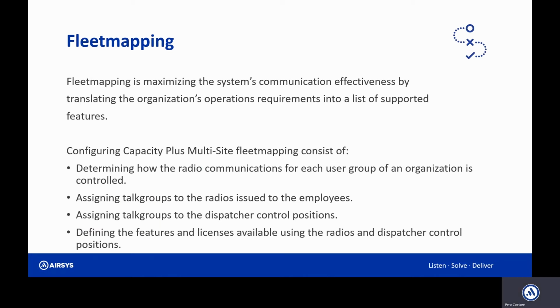So fleet mapping, we've looked at fleet mapping before in the 2 previous webinars. It's exactly the same. You need to determine how the radio communications for each user group of an organization is controlled. You need to decide which talk groups are assigned to which users. You also need to decide if the dispatcher radios will have more privileges, more features and more functions than the rest of the user groups. And you also need to decide on the features and the licenses that are available for the system.